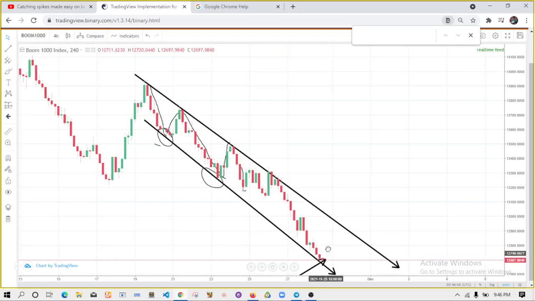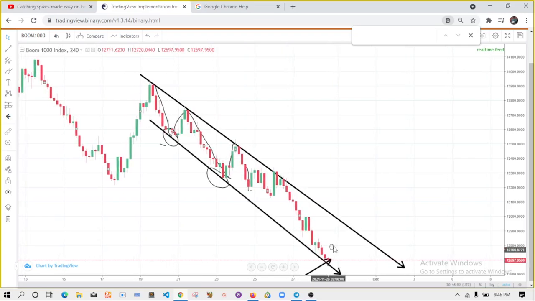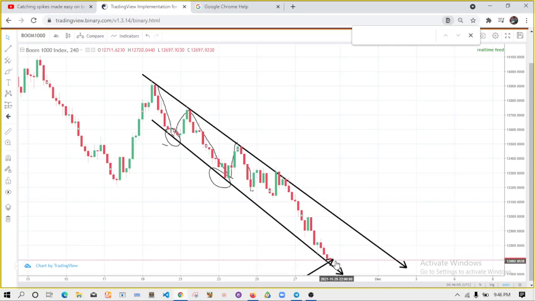So once it pulls back to that point, if you want to catch a spike, this is the opportunity. You can actually try catching a spike, but it's not advisable, because this is a downtrend, so you shouldn't be doing anything related to catching spikes. Okay, so what you'll be targeting is how to sell. So the price may pull back to this point before it continues the downtrend.